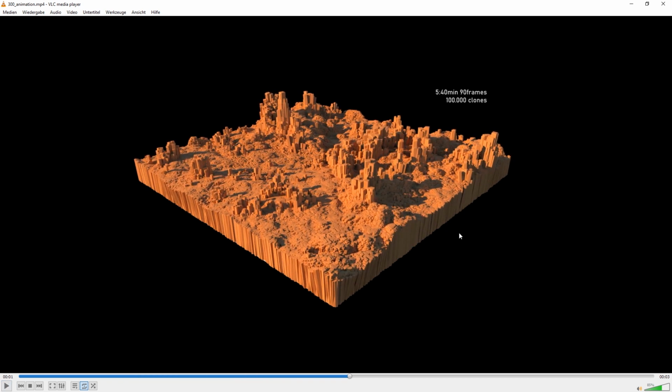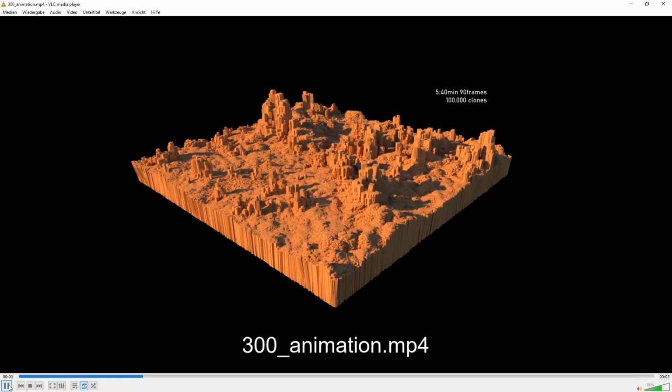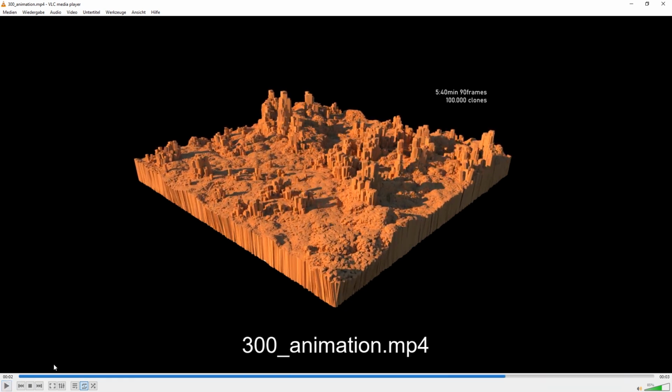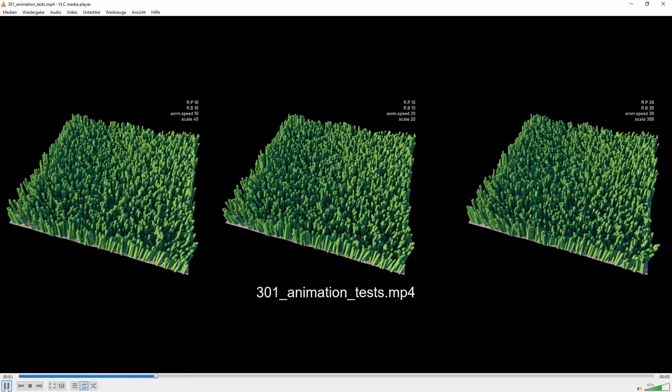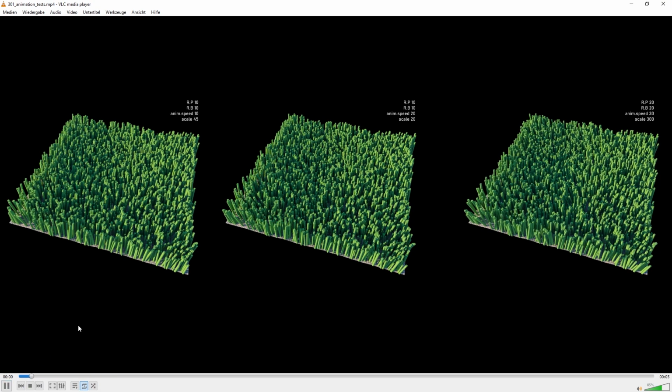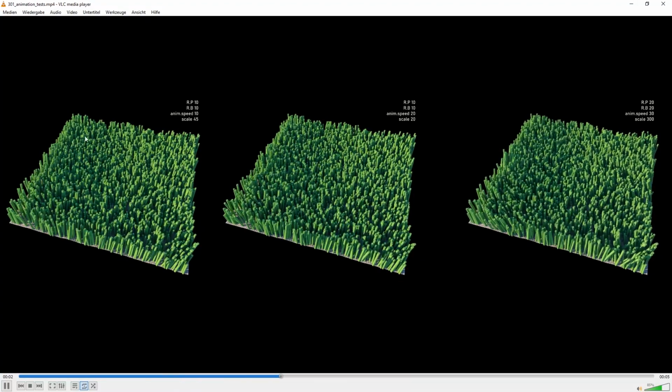I just want to give you a quick reminder on how you could achieve some animation in it. The secret is you just use a random effector which is influencing the rotation values of your plants or cubes in this case. Maybe this example is a bit more explanatory. So let's see. Focus your eye on this one.